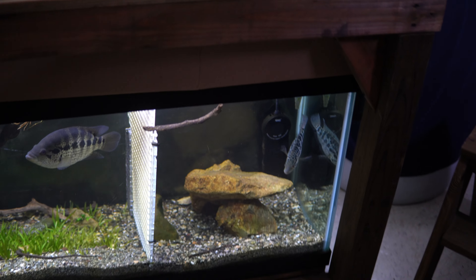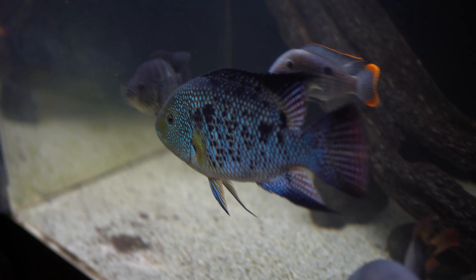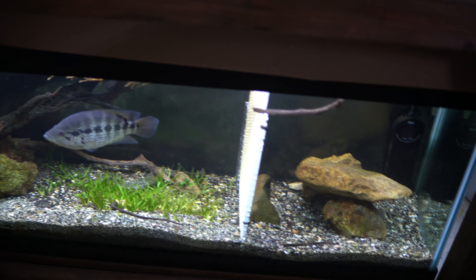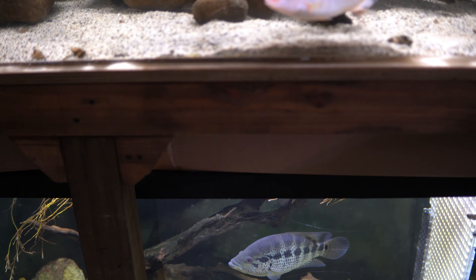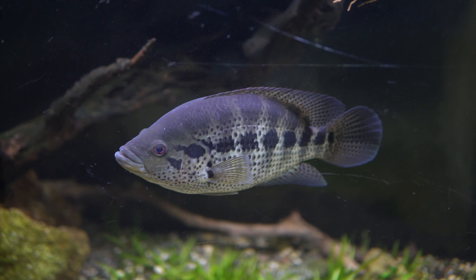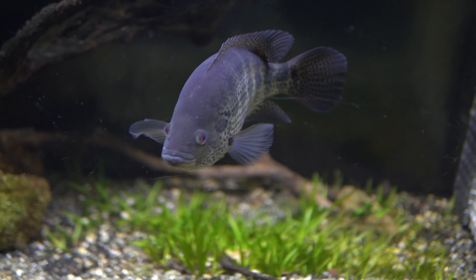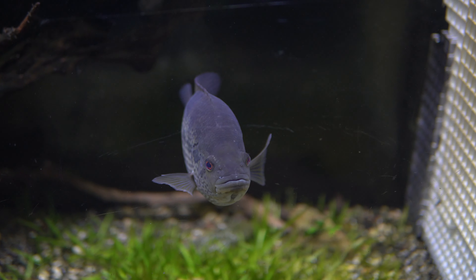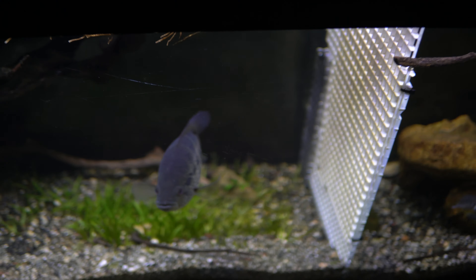Down below we have Adonamus — I have to do once-a-week water changes on his aquarium. Right now he does have some guests. We have my female jaguar; she was up here and picked a fight with Adonamus's sister, and it ended up really badly so I had to take her out. In my quarantine aquarium I have a bunch of baby fish, so I had no choice but to put her in here. So far they're doing alright — sometimes she comes over and he doesn't kill her, so maybe I'll get a pair. Anyway, with this aquarium I have to do once-a-week water changes because this guy is a pig, and it's mainly my fault — I overfeed him. And like I said, it's three things: you need plants, a low stock, and proper feeding. In this aquarium I do have plants and a low stock, but I gut-bust this fish, and that's the reason it requires weekly water changes.